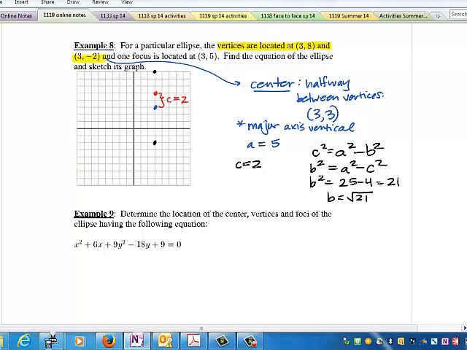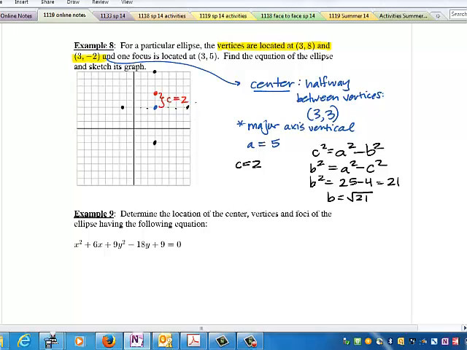Square root of 21, we can use that to figure out how far away from the center we should move for the minor axis. That's got to be between 4 and 5, because square root of 16 is 4 and square root of 25 is 5. So we're going to move horizontally just a little over 4 away. 1, 2, 3, 4, so maybe somewhere in there. 1, 2, 3, 4, that way.